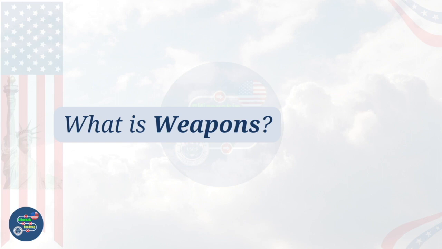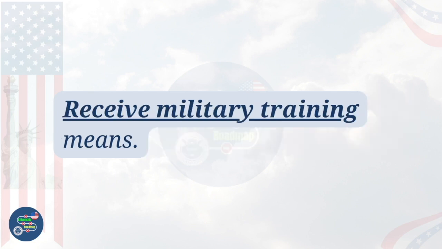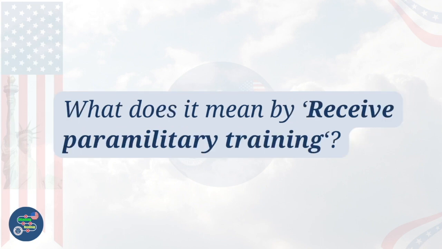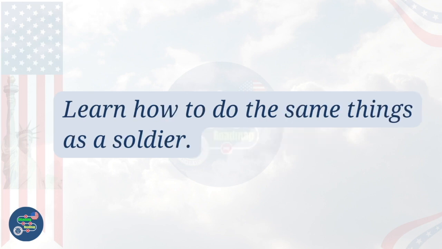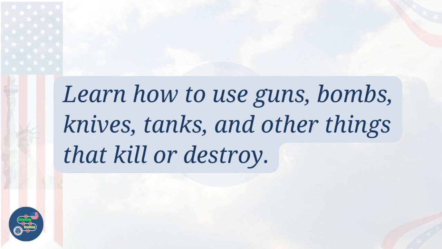What is weapons? Guns, bombs, knives, tanks, and other things that kill or destroy. Receive military training means? Learn how to be a soldier. What does it mean by receive paramilitary training? Learn how to do the same things as a soldier. What does it mean by receive weapons training? Learn how to use guns, bombs, knives, tanks, and other things that kill or destroy.